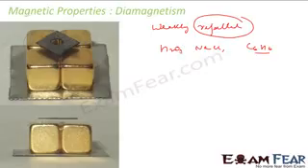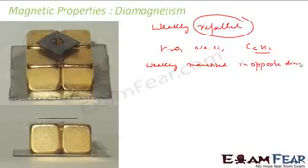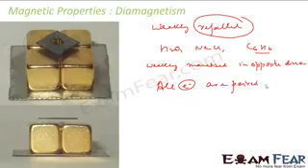They are weakly magnetized in the presence of a magnetic field, but in the opposite direction, and that's why they repel. Here there are no unpaired electrons. All electrons are paired. If you draw the molecular orbital diagram, you'll see that all the electrons are paired. The pairing of these electrons cancels the magnetic moment, and thus they lose magnetic characteristic.